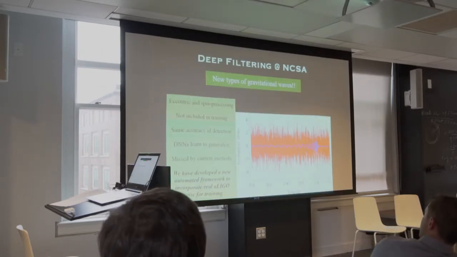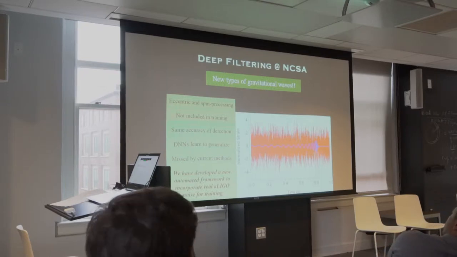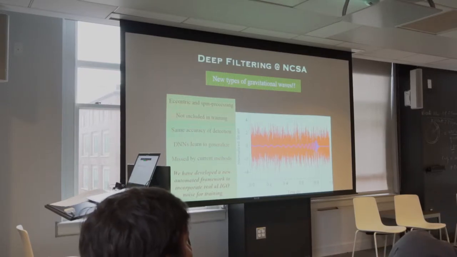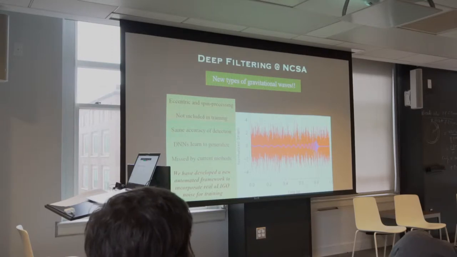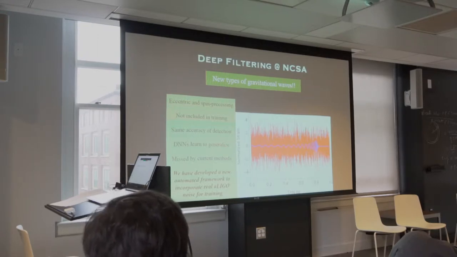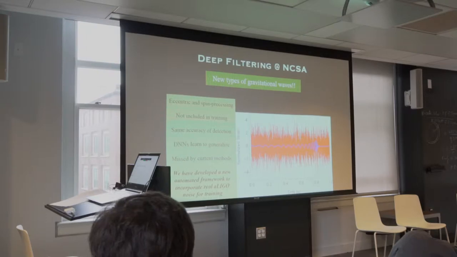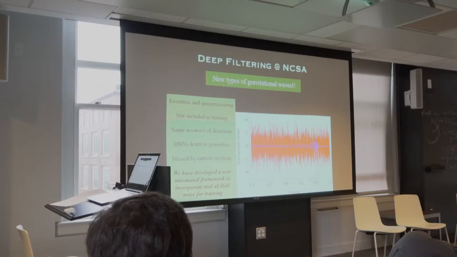Now, this is the part that I like the most. We train the neural network with quasi-circular non-spinning templates. And just to test the robustness, we injected eccentric numerical relativity simulations, something that could be missed with existing algorithms in LIGO. And surprise, surprise, we were able to recover this with the same accuracy with which we recover non-eccentric, non-spinning black holes. And we also injected the wildest spin processing eccentric simulations that the SXS collaboration has in their catalog, and we were able to recover them and do parameter estimation.